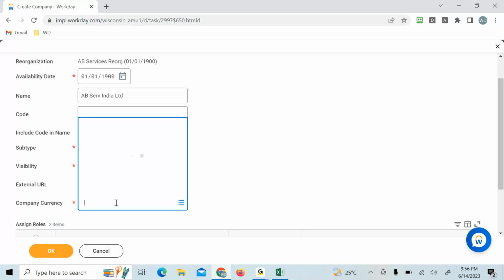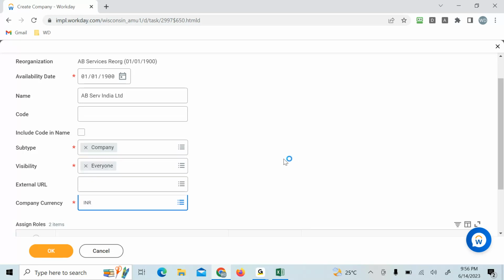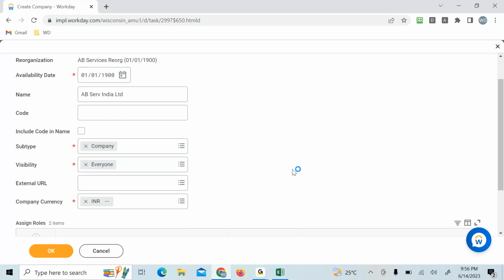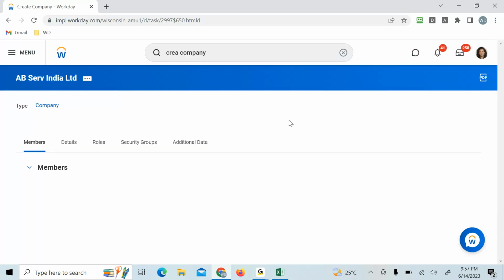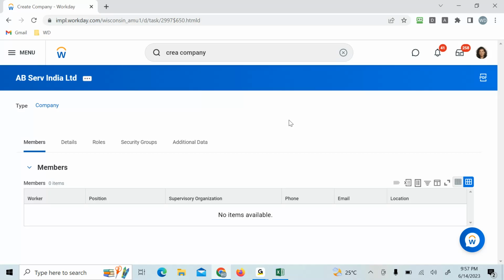The currency I'm going to give as INR here. And I'll click on OK. Now I'll go to the hierarchy and I'll be adding my company under the respective hierarchy.